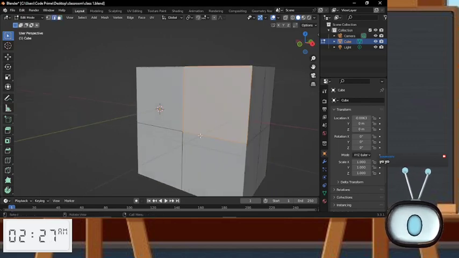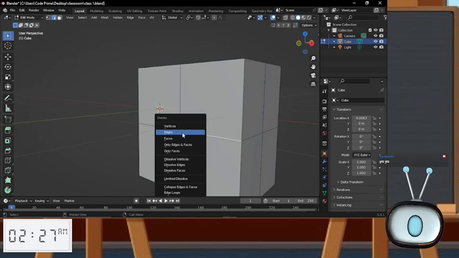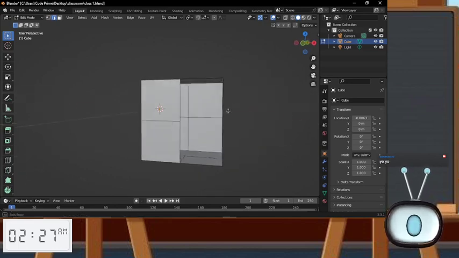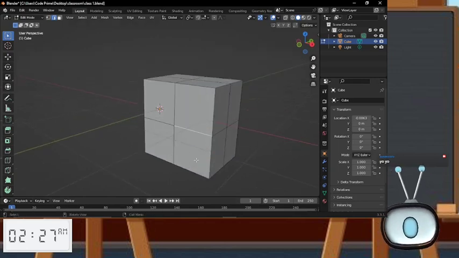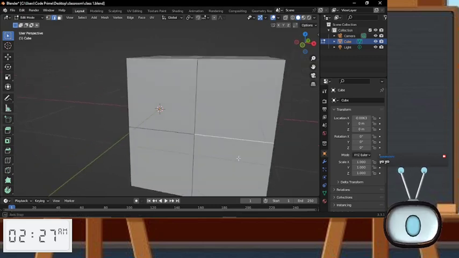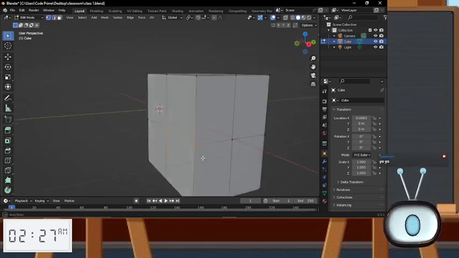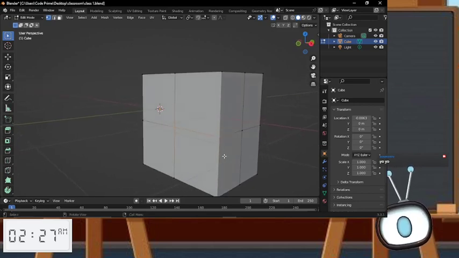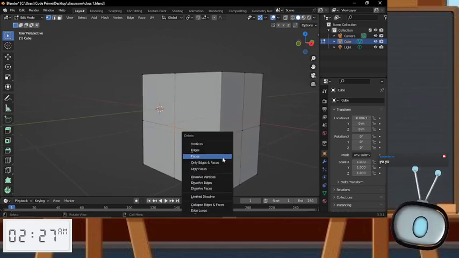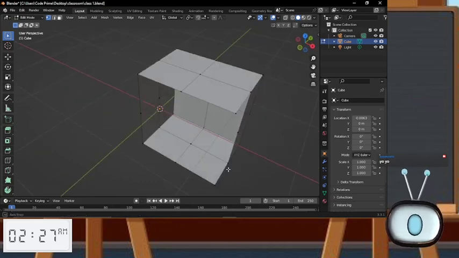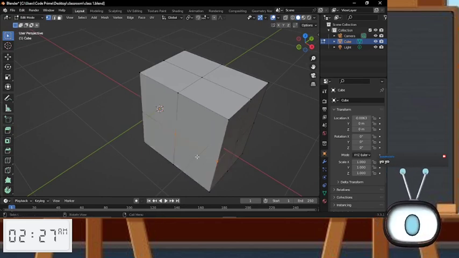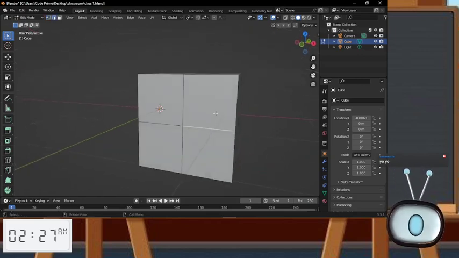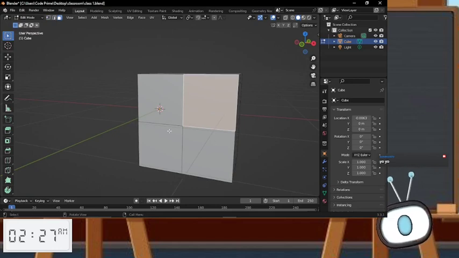Right, same thing for edges, delete, edge. Right, and the reason that it deletes both sides is because the two sides are connected to this thing here. If we change to the vertices, could you guess what is going to get deleted? Delete vertices. Yeah, this entire section. So whatever face is currently touching that particular point, the vertices or the edge, will get deleted. Face is obviously basically deleting the face.